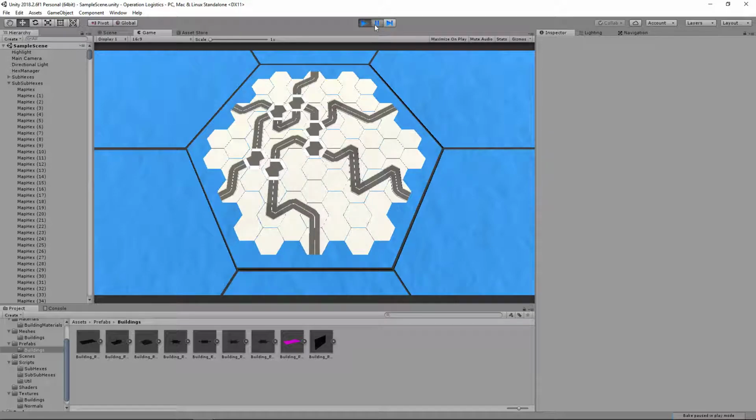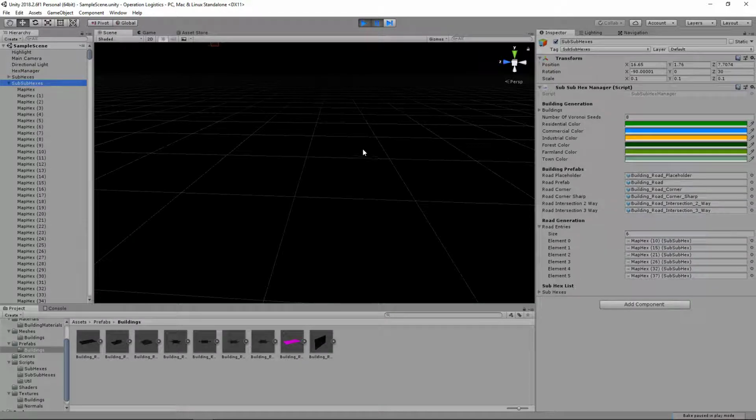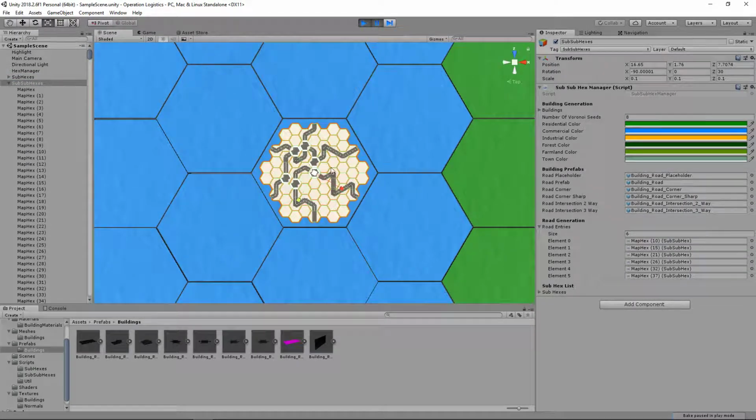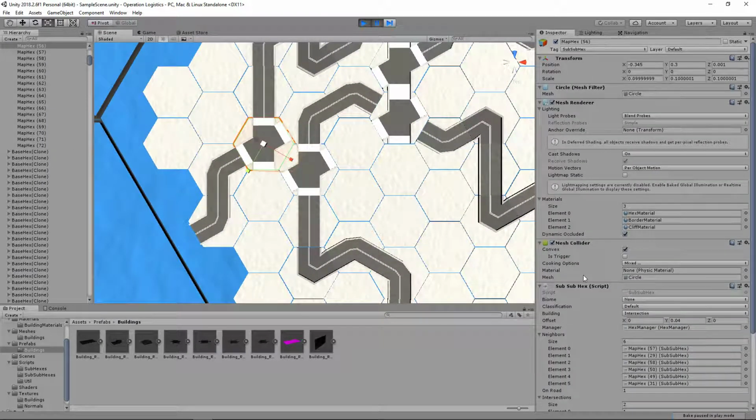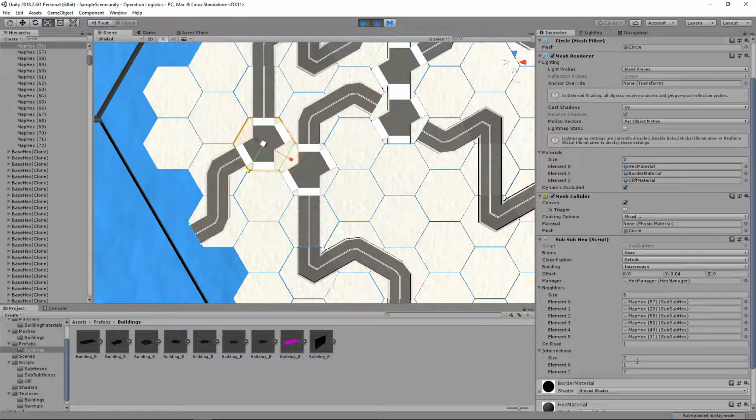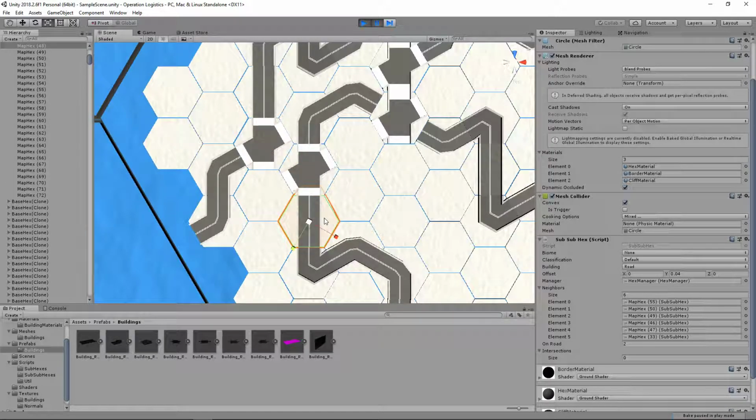I want to take a look at what exactly is going on in this intersection here. Let's take a quick look. And let's get a top-down view. Okay, what's going on here? So roads 1 and 2 are here. This is road 2. This is road 1. This is road 2. Okay, so road 2 goes like this.